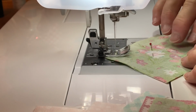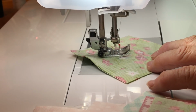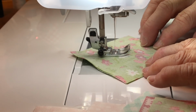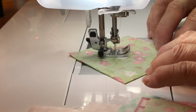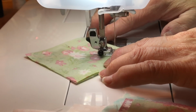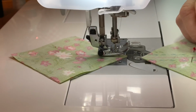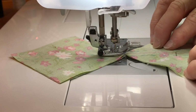And I've just pinned it one time right here. I'll pick my sewing line up. Put my foot to rise here for the next time. Let's make sure my seam lined up. There we go. And then I'll just take the next one and put it up there. I was haphazardly pinning these. I should have done a little bit better job.